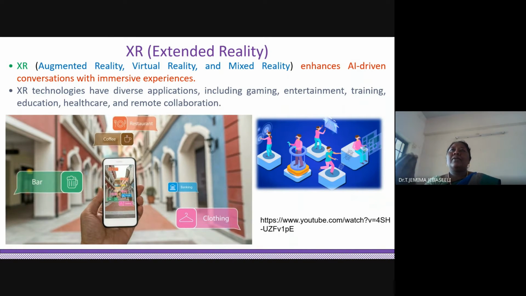For example, in this product, can you customize this for my room or my building? So such kind of interactions can happen. That module also you can include with the help of this XR and your conversational application. So it's a normal website, it's a business application, but if you add the features of XR into it, the business will go up, and that will be useful. So that is why it's given XR.